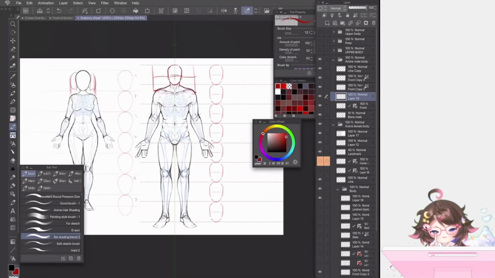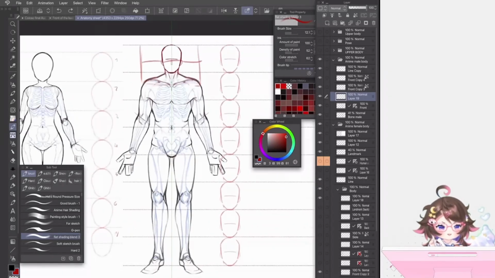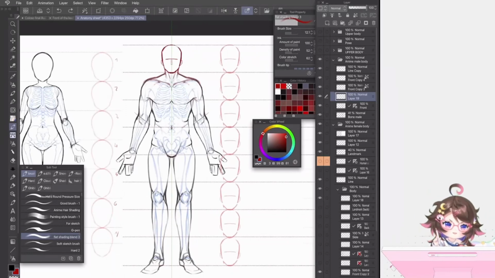The shoulder's a lot smaller, but that is just my style and how I draw my female. I draw very small shoulders, but then a very broad and wide hips area. But for my male, I like to make them a little bit more muscular. You don't have to, but I'm more familiar with this type of body, especially back in school.